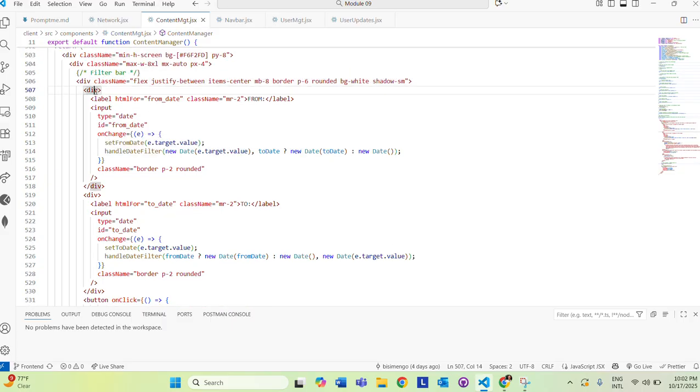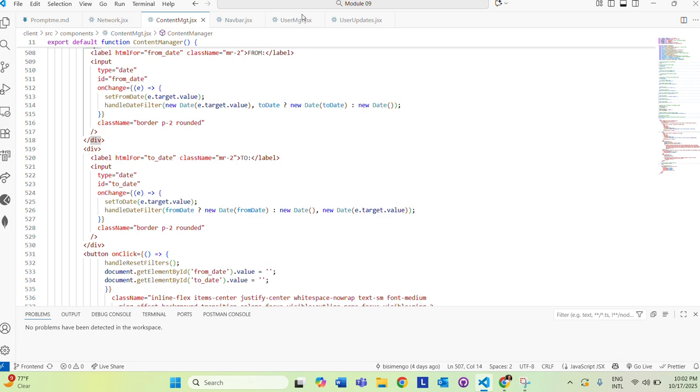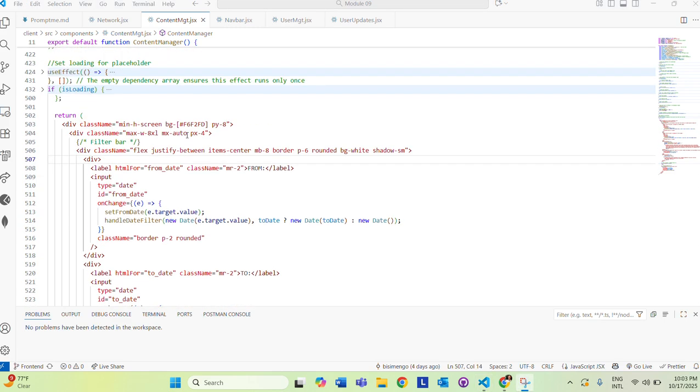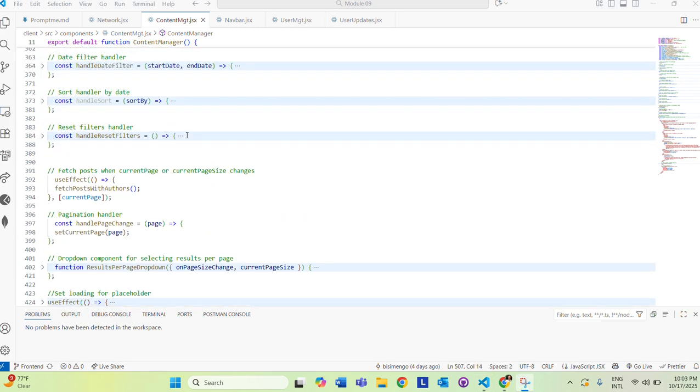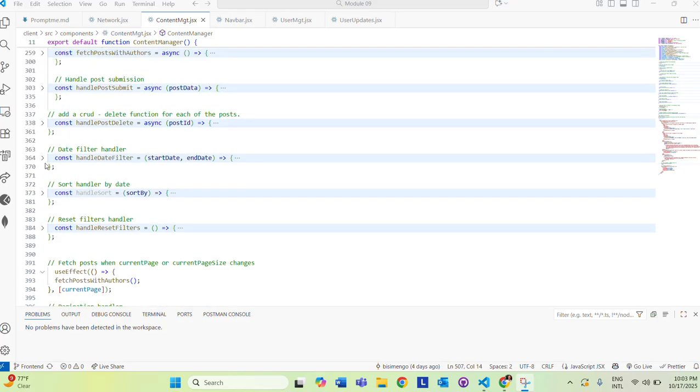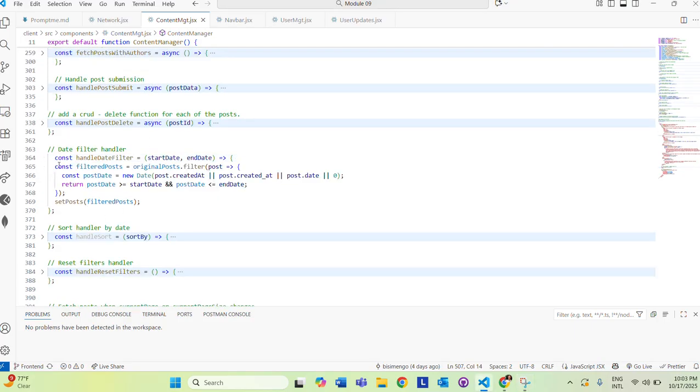The from date is held here in 507 to the to date. The function for handling the dates and helping to filter them out is handled in line 364.